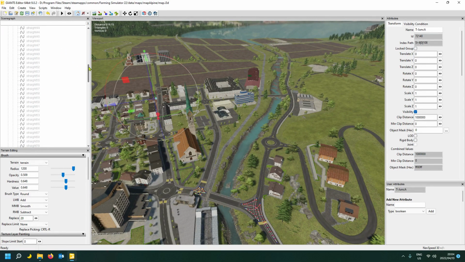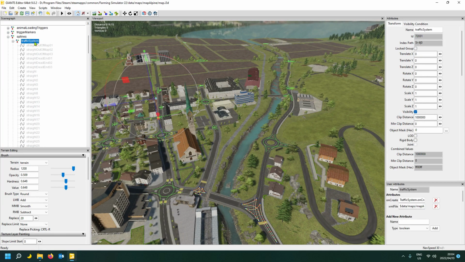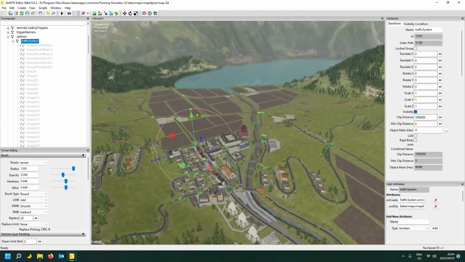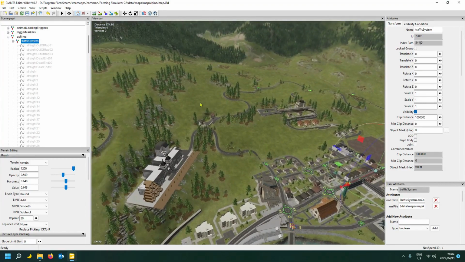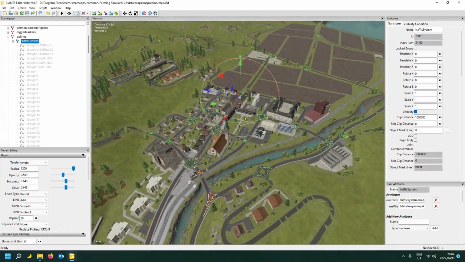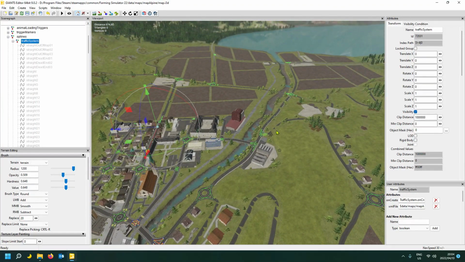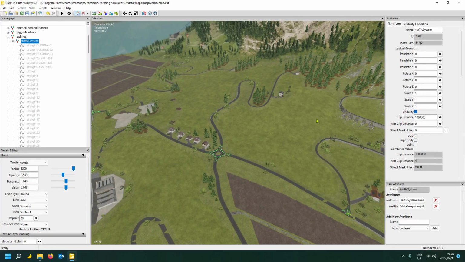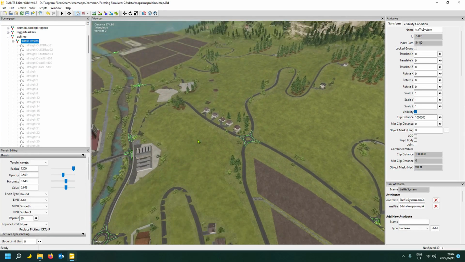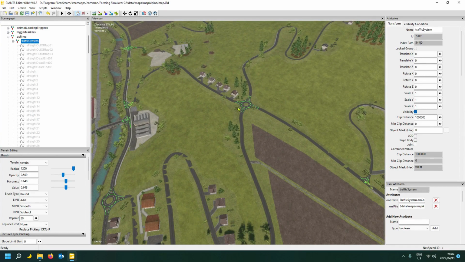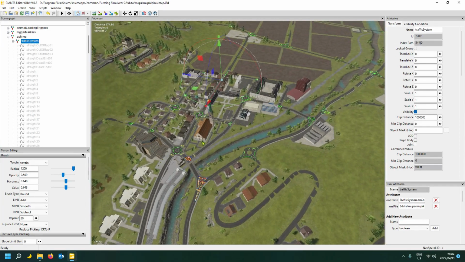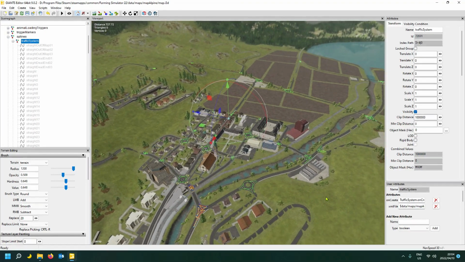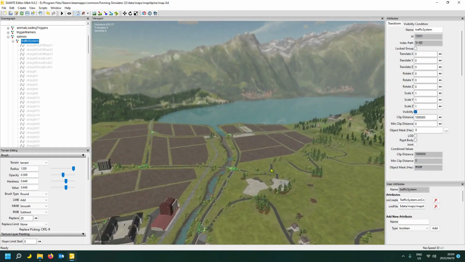Let me just see if I can actually. Unfortunately, there we go. Now you can see all the crossings that they've selected to use in this map. And obviously you don't have to go to all extents and do all the little side roads in your map. That's not really necessary, but do all the main roads where you want your vehicles to travel from point A to point B on your map. So keep that in mind.